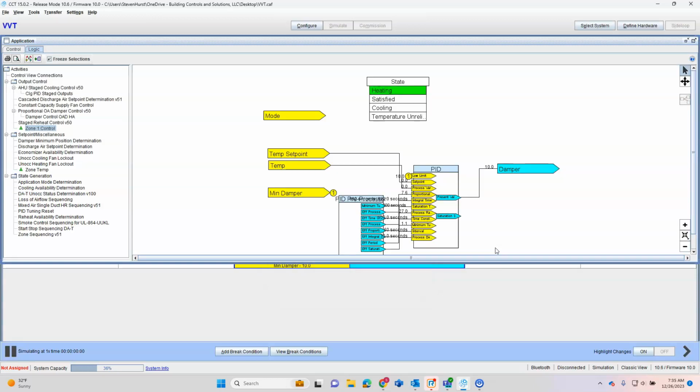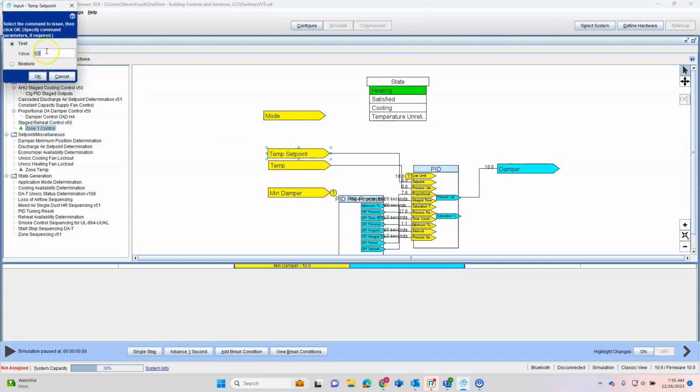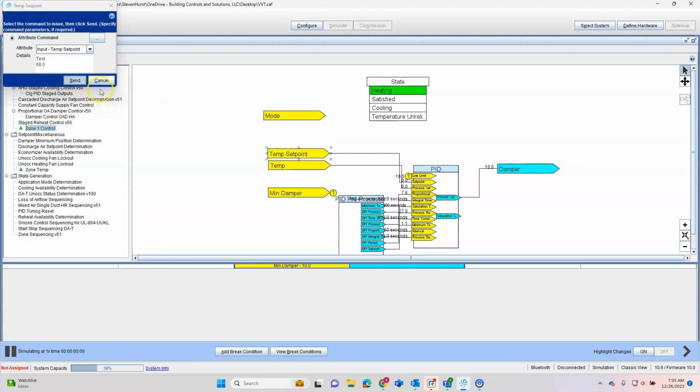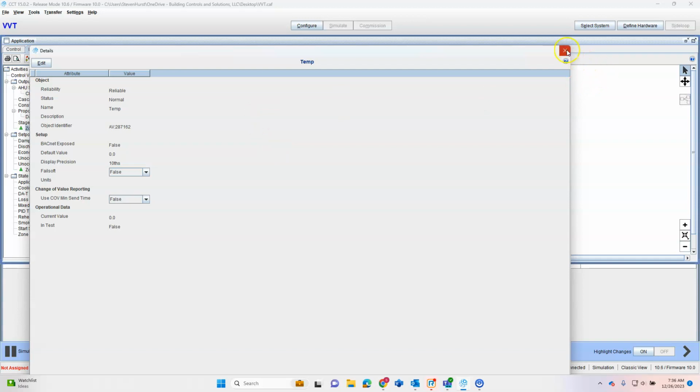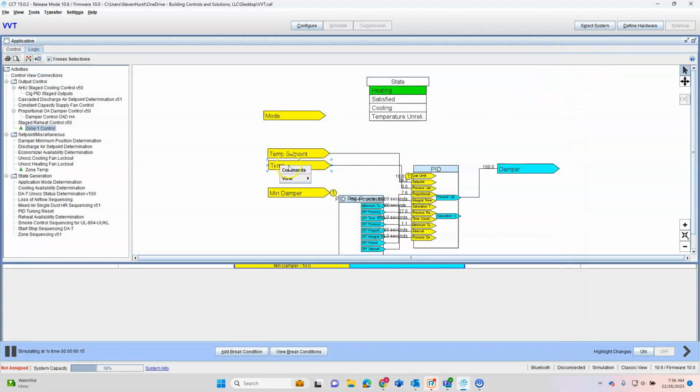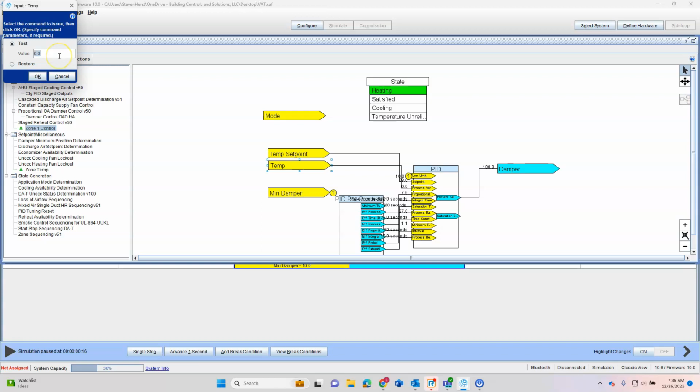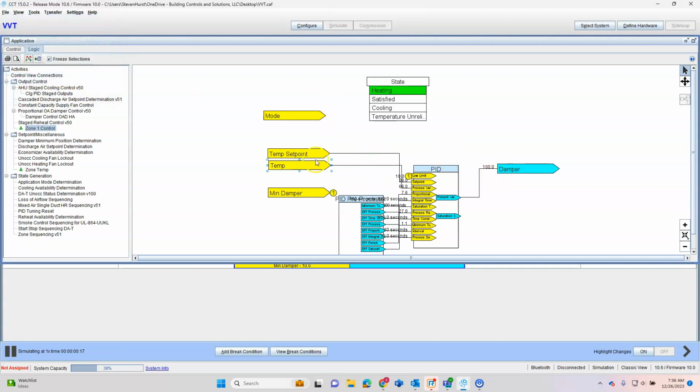I've seen it start up really, really quickly, and I've seen it not start up very quickly. So, good thing is we're putting out a 10 for a damper. And let's say our set point is 68 degrees, and our temp is, oops, right now it's 0. So, 66 degrees. That should be 100, and it is.